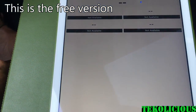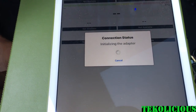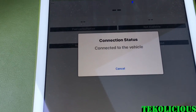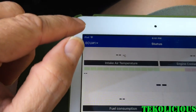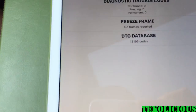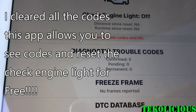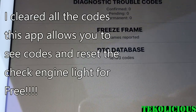I downloaded a couple of apps — this one's called Auto Doctor. I'm running it on an iPad but you can use a phone as well. I had to hit the little connection button on the top right-hand side. It says it's connecting to the vehicle and it is connected. On the top left-hand side of the app you can see the module and the name, and since the car hasn't been started yet there's nothing there.